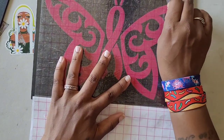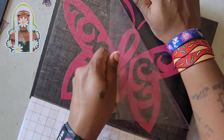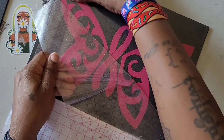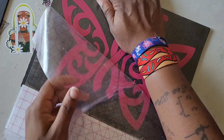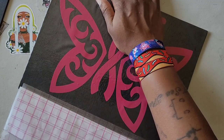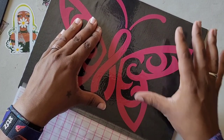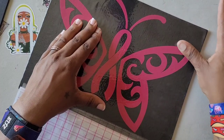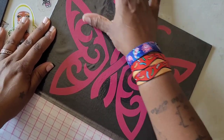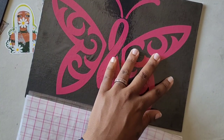And then you're going to peel this back. Now it's going to give you some resistance because it's like stickers, so you've got to pull it back just a little bit. Use a little bit of force, not too much though, because you don't want to pull it up. So I'm going to smooth that on there, make sure it's all smoothed down. You just want to go nice and slow at this, so you're not pulling anything up. If you happen to notice that you're pulling something up, put the plastic back down and smooth it with your finger like this again, or with your squeegee. And I'm just going to go over the whole design with my hand, just to make sure it's all laying down nice and flat. Boom.